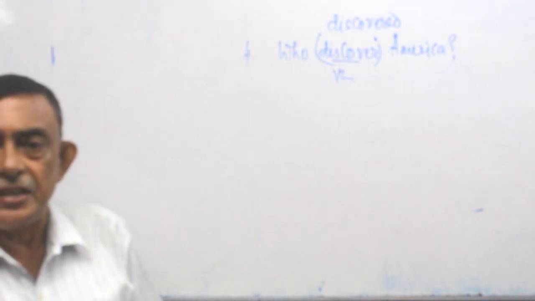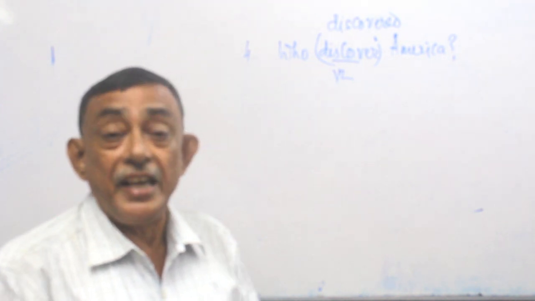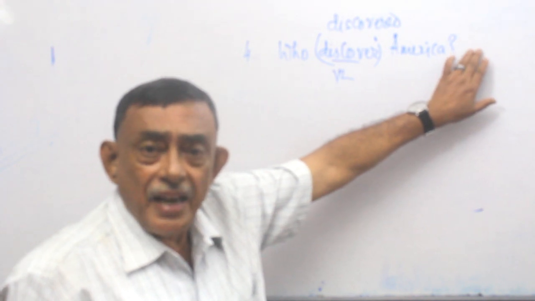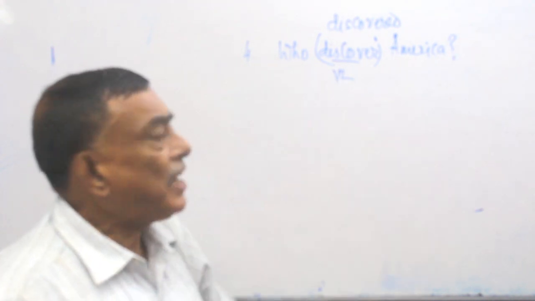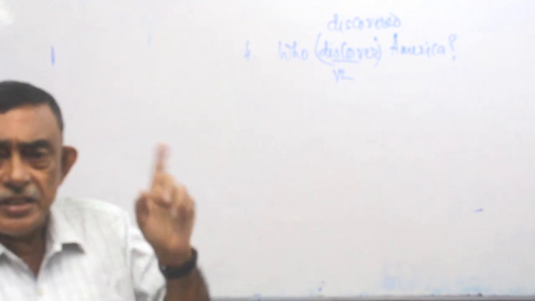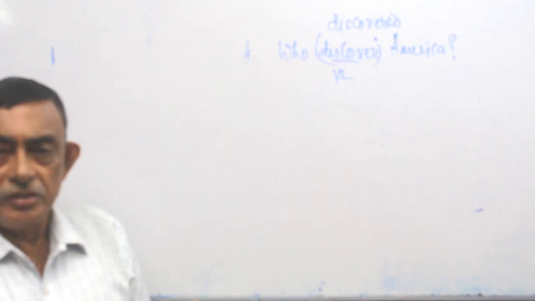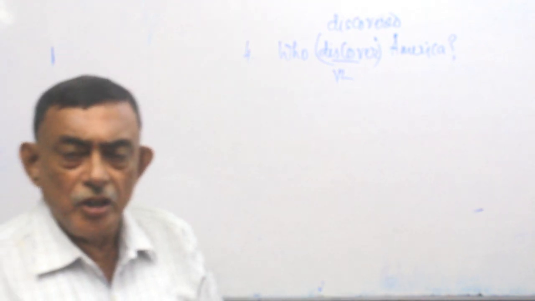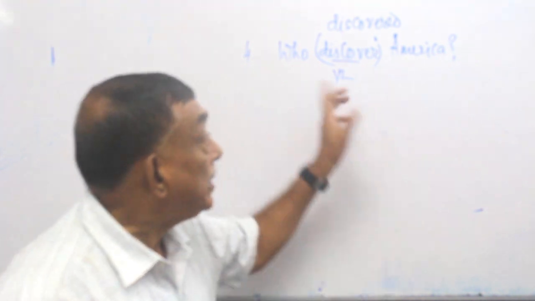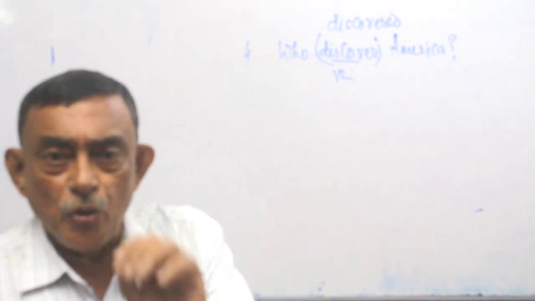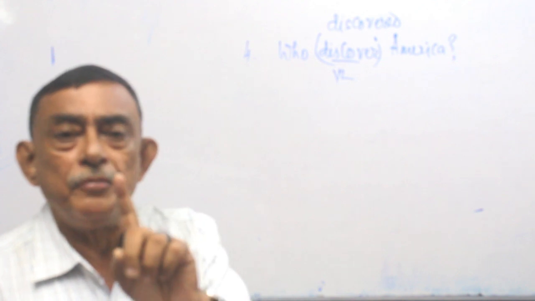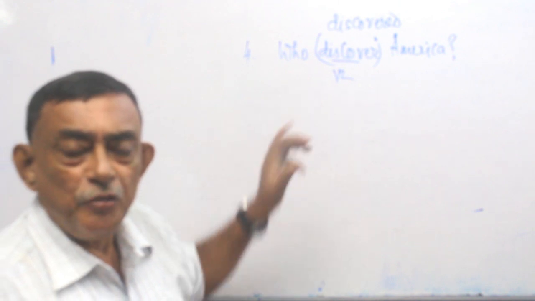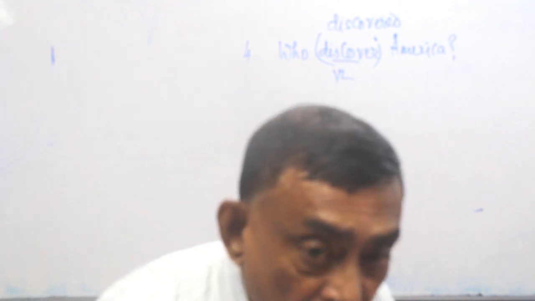Because past indefinite tense shows the long past and there is no mention about the time. So you have to remember all these tenses. When America was discovered, nobody can know; the historians know. In your journal, in the current affairs, you know when it was discovered. But here in the question it is not given. So when they want to make you a fool, you should not become a fool. You be clever and just transfer it to V2 and you find that your answer is 100% correct.